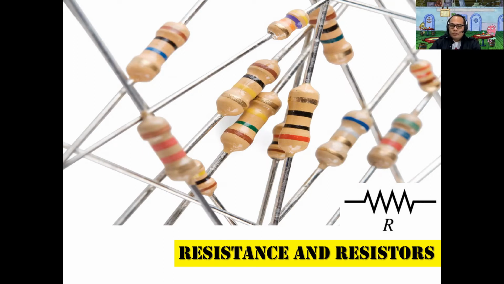Okay, so as you can see in this picture, you can also see the schematic symbol of a resistor. This is the schematic symbol of a resistor. It has a straight line with some zigzags around, and then another straight line. So typically, this is the schematic symbol for resistors.